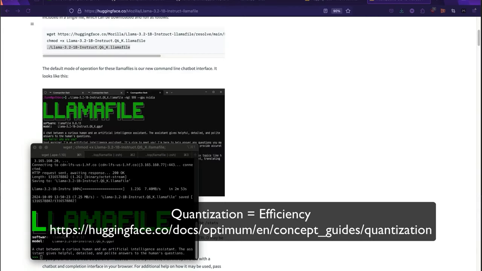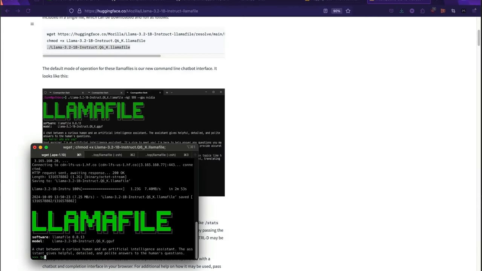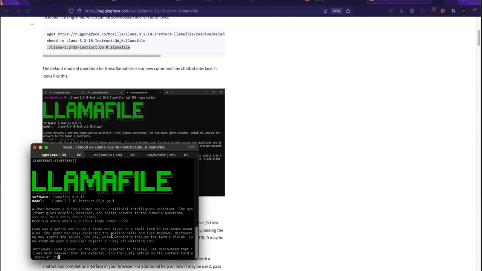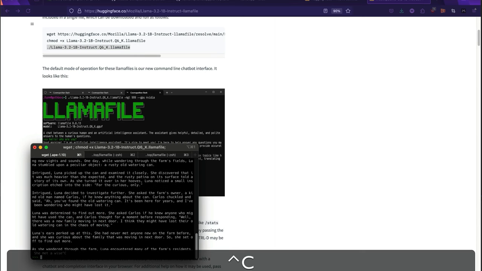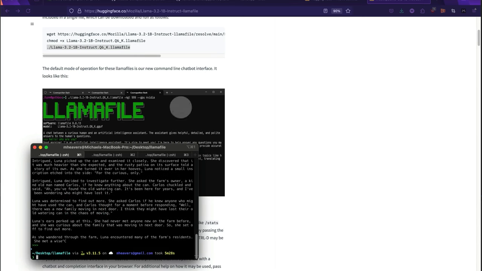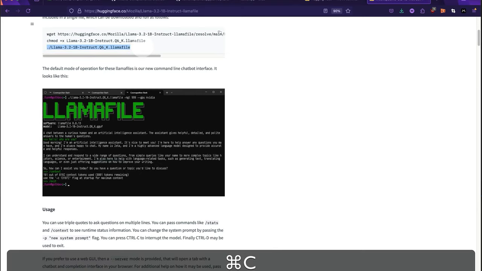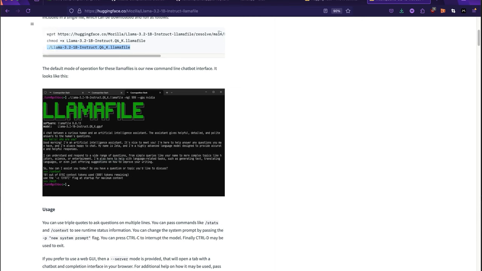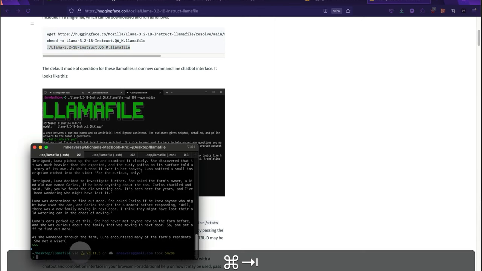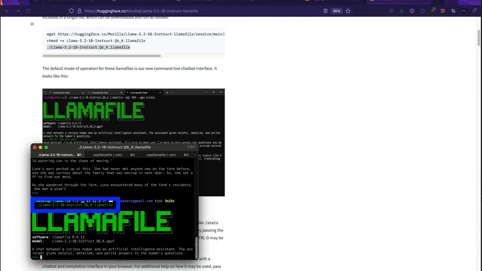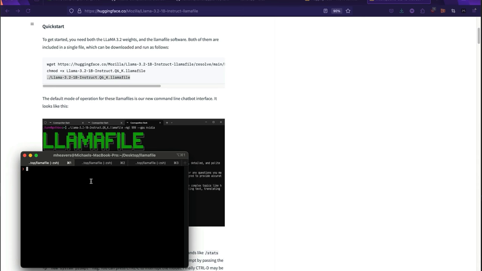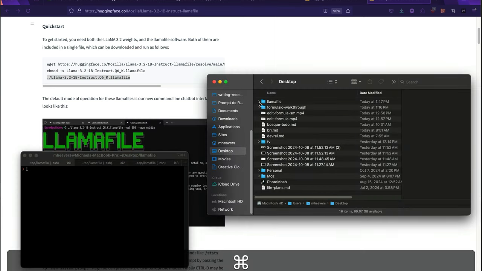Okay, so mine installed without any problems, and just type in here, tell me a story about llamas. And I could exit out of that. And if I wanted to run this again, obviously I'm not going to run all of this code here. I just need to run this last line there. Maybe just a few other things to mention.